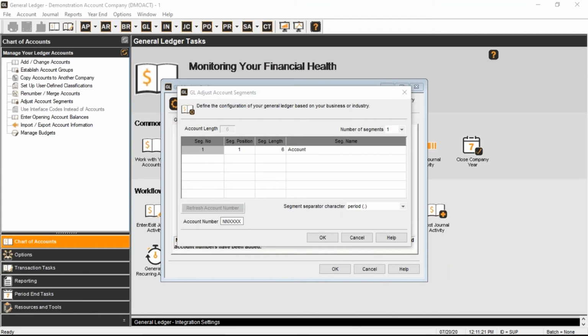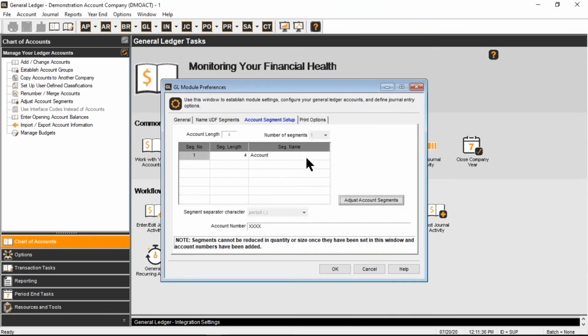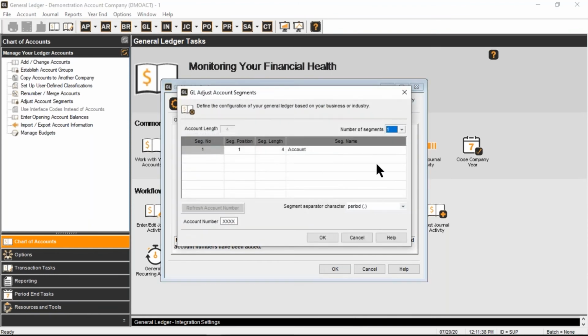The question says, if you decrease the length, how does it determine which to remove? If you missed it, I had explained you can only increase, you cannot decrease. I cannot go down to 3 digits. If I try to do that here, it's not going to let me because it can't remove what you've already set up. So if I enter 3, it's going to say, nope, can't do that.